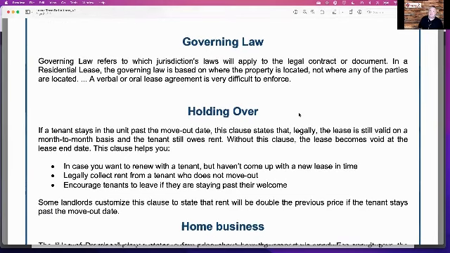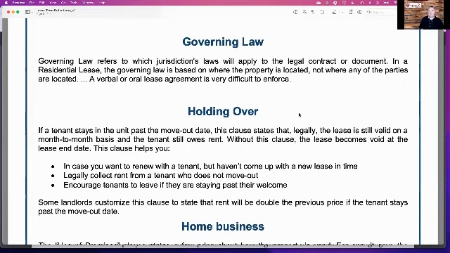Governing law. We always want to make sure that we have something in there stating that regardless of what's happening in the lease, the governing law, and this is something you can get from your attorney, or there's most likely going to be a governing law clause in all of the leases for your state, that just has some common verbiage that the common law of this state supersedes anything that's in this particular document. And it basically just means that you can't put something in the lease that violates local or the governing law of the area. Okay, that's all that means.